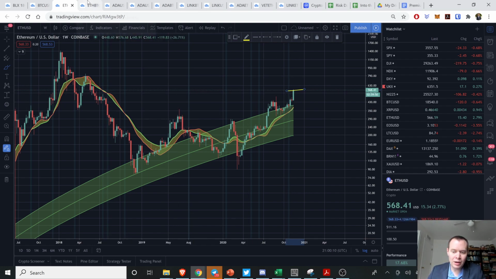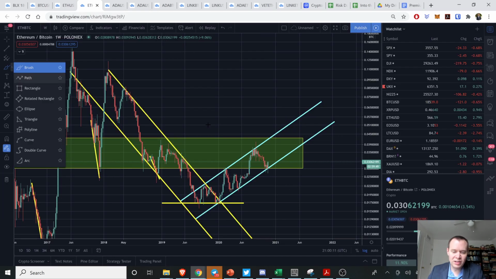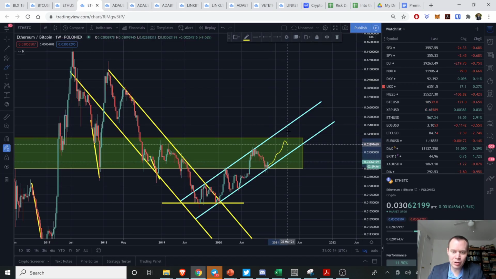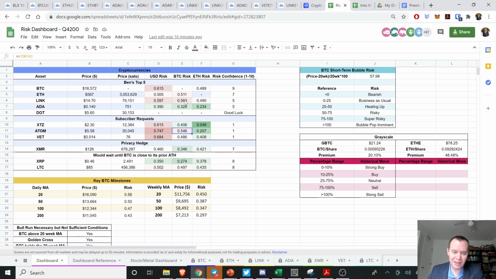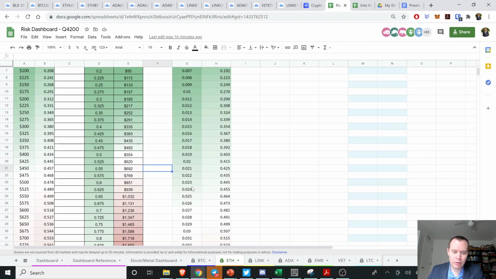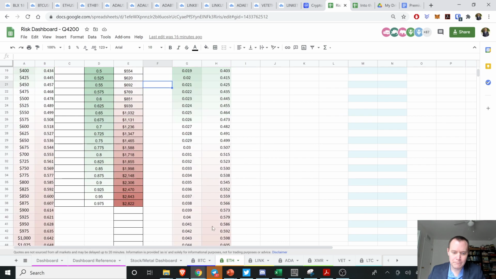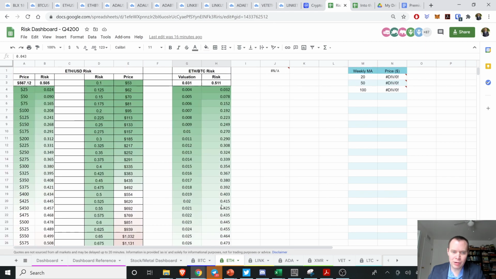But what I'm looking for now is to see if we're going to have another Ethereum rally against Bitcoin over the next few months, and if we do, and we see the risk of Ether get back to say 0.6, then I would certainly take some profits, either back to Bitcoin, or it depends on what the risk levels are at the time, so I can't fully know. But if it gets to 0.6, that would be a ratio of around 0.0435. At the current Bitcoin price, that puts it around $800.